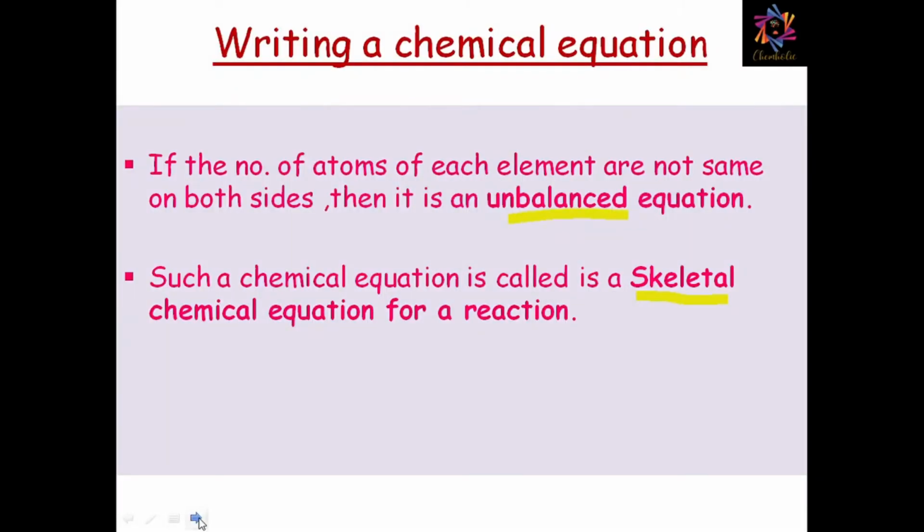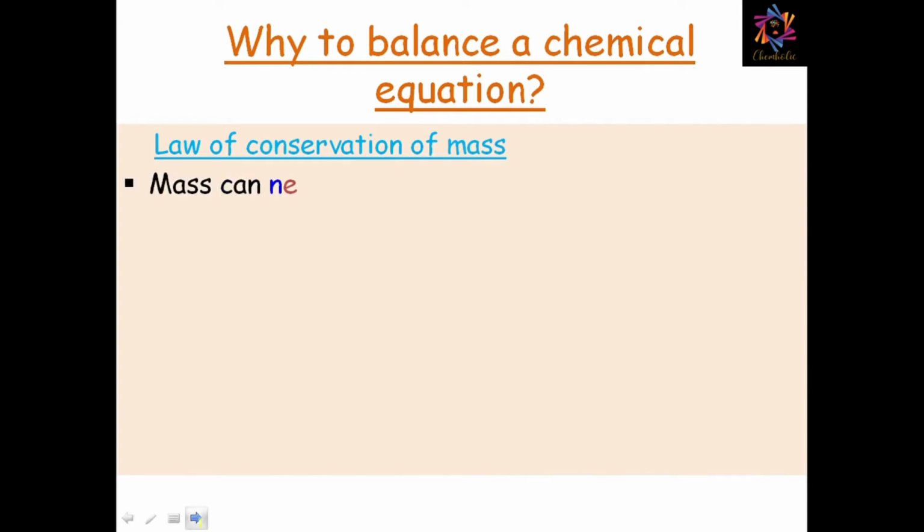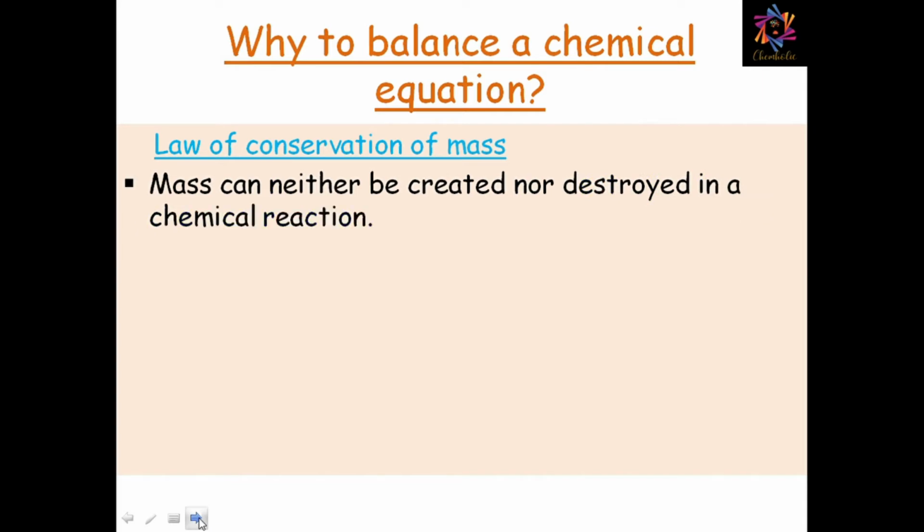Skeletal equation, but what is the need to balance them? So the need is the law of conservation of mass that works behind this concept. So what does this conservation of mass say? It says that mass can neither be created nor be destroyed in a chemical reaction. That means in any kind of chemical phenomena occurring in our surroundings, mass can neither be created nor be destroyed.